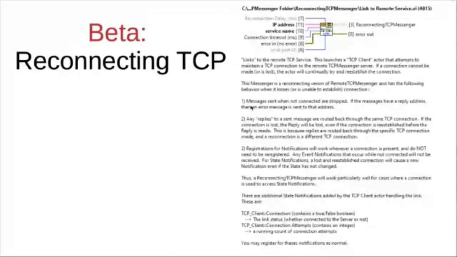One last thing for anyone who actually uses Messenger Library with TCP. The latest thing I've been working on is called a Reconnecting TCP connection, to make it even easier to connect things together that might temporarily lose connection and reestablish. It basically reestablishes the connection and keeps all the registrations live so that they keep working.